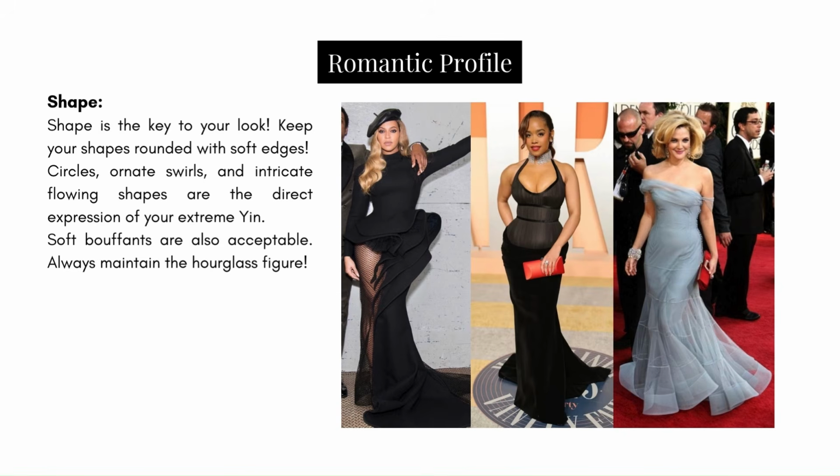So these three images represent for me great shaping for this body type. I see circles and swirls in that pale blue dress by Drew Barrymore. There's circles at the bottom. I love the way that the fabric is folding in on itself, also circles at the neckline. Her hair is big and rounded, more circles there. So altogether, just that roundedness, and of course the dress itself is shaping her so beautifully. She has her waist cinched in. That mermaid shape is fantastic for this type, and she looks spectacular.